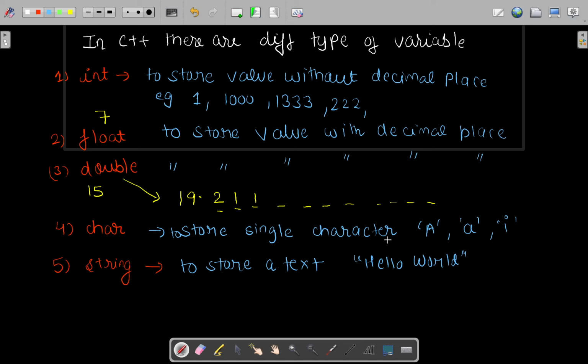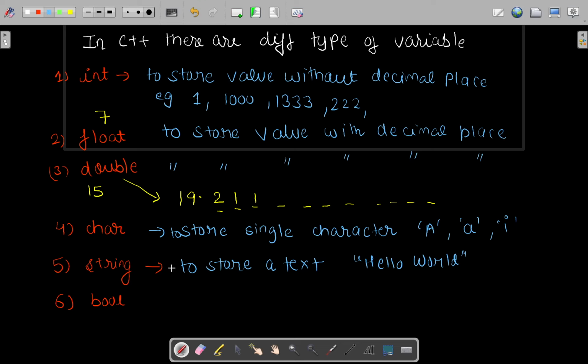In case of character, you can only store a single letter, but in case of string, you can store the combination of the characters. We are having multiple characters. Whenever you want to store multiple characters, you will be using double quotes, and inside double quotes you will be writing the combination of the characters, and the type of the data will be the string type. Then sixth is boolean type.